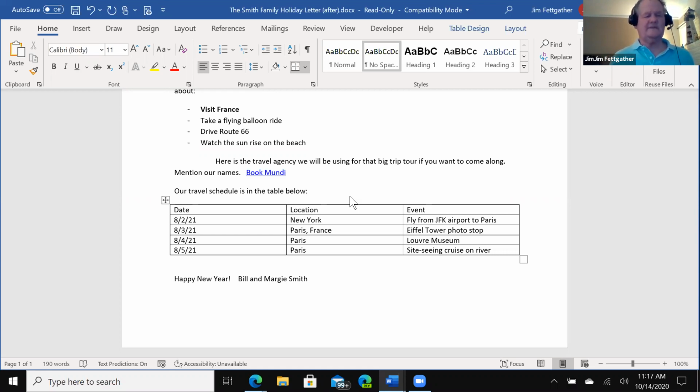I think that was all the Page 1 section. Blank. Table with 5 rows. Out of table. Happy New Year. Yeah. Happy New Year, and that Bill and Margie Smith. That is pretty much all of the accessibility issues, and they certainly didn't make the document unreadable, but it made it a lot more fun and easy to navigate when those accessibility barriers were eliminated and we were able to read the table and the graphics and the links and so forth. It just made it a much more pleasant experience.